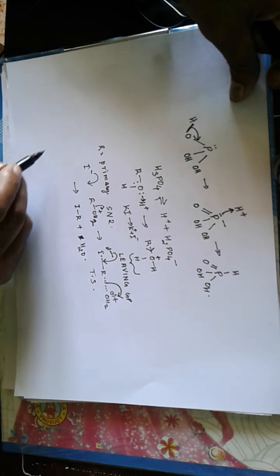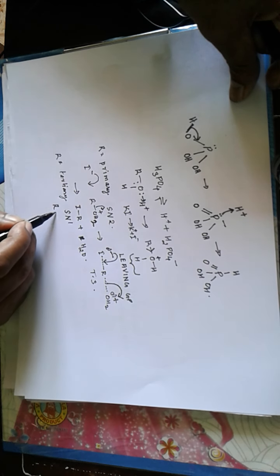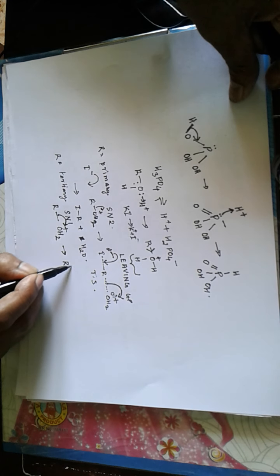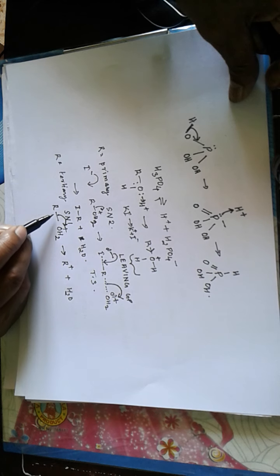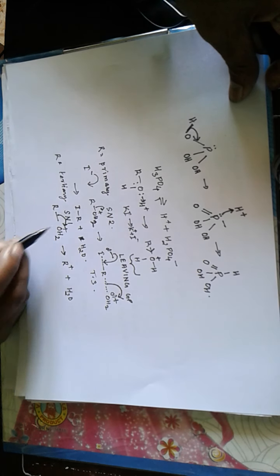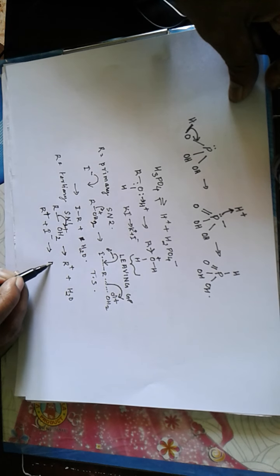And if R is a tertiary group, or ROH is a tertiary alcohol, then it is SN1 reaction where ROH2 positive ionizes as R positive and H2O. When this oxygen takes up this bonding pair of electron, the electron of R, that is carbon, is gained by oxygen. An extra electron neutralizes the positive charge over oxygen atom. Then this R positive will combine with the I negative, producing RI.